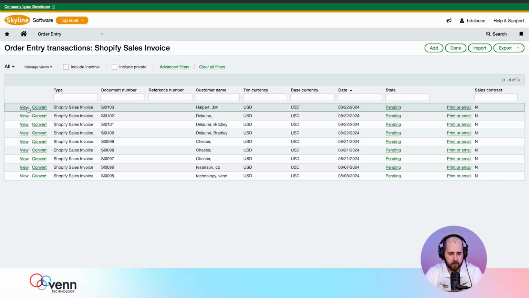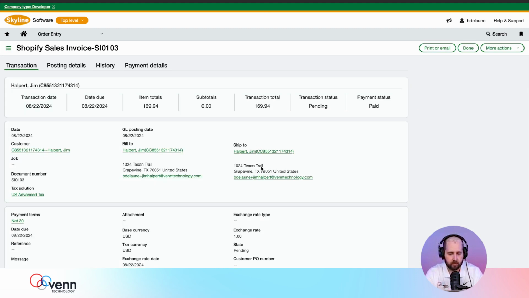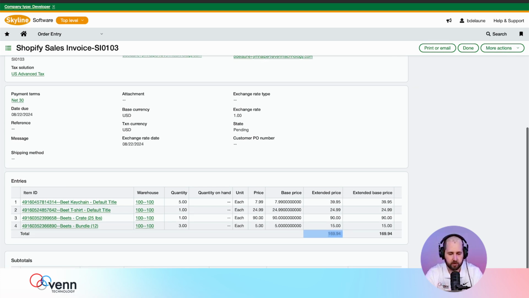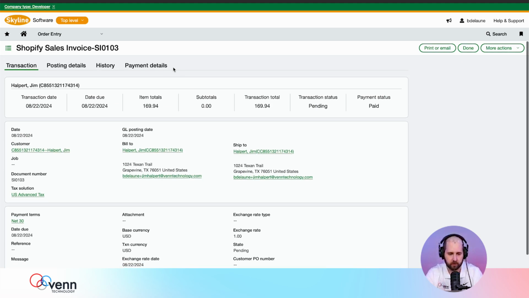Perfect. So open this up. We'll see that we've got all of those products that we purchased and all the details. Unfortunately, I couldn't get my shipping line to calculate, but as you can see down here, we do support discounts, sales tax, and shipping at the subtotal level. So that'll just come over as Shopify calculates it. And then, that allows you to use Intacct to determine how to post that. And then the total looks correct here.